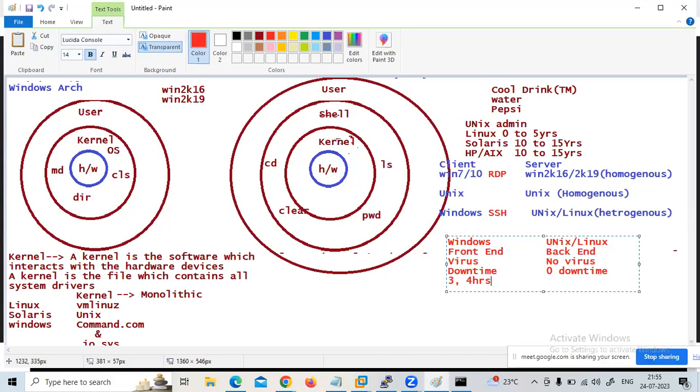So if you start your career as a Windows administrator with 1 year experience, let us say your package is 1.5 to 2.5 lakhs. They won't give much more than this. Whereas the same 1 year experience on Linux, a package starts from 3.5 to 4 lakhs. There's no scope in Windows administration. A lot of scope in Linux administration.